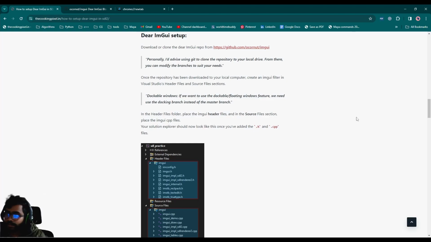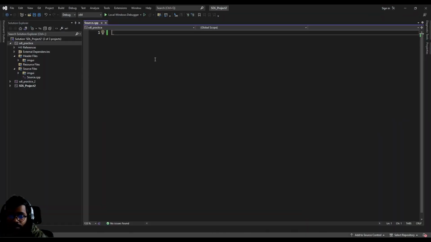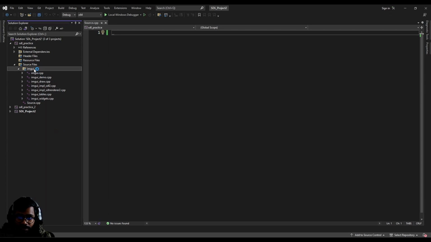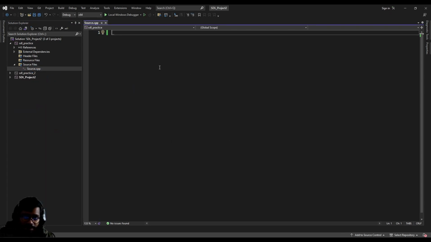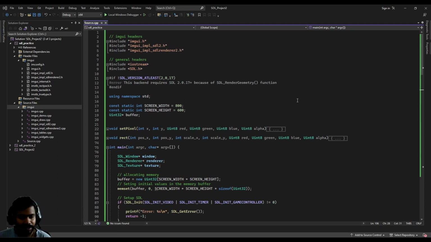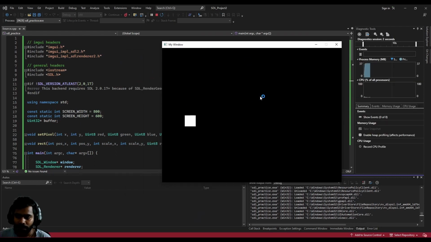Now I have an empty file. So this is the basic code for creating a simple rectangle in SDL2. Now we have a simple rectangle here.